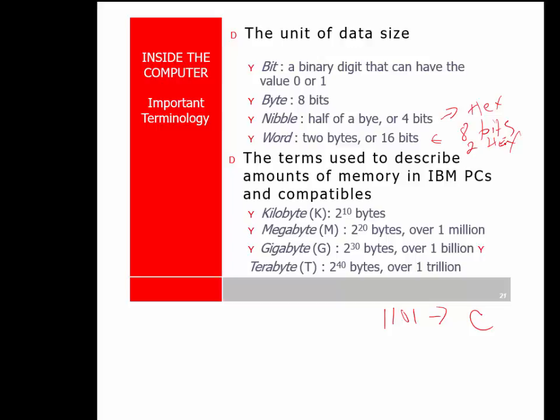Now, you will sometimes see the term double word, and you'll sometimes hear the term quad word. A double word is 32 bits. A quad word is 64 bits. Most modern desktop microprocessors are 64-bit processors today. Many of the microcontrollers, in particular the ARMs, are going to be 32-bit. There aren't too many 16-bit microcontrollers.